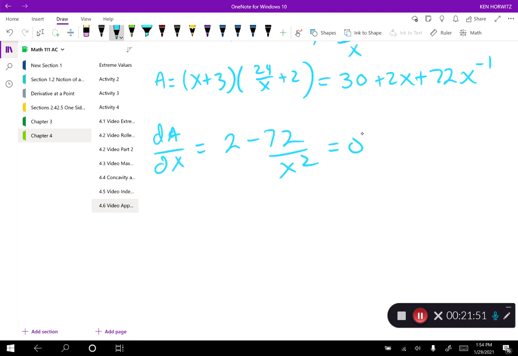So why don't you go ahead and solve this for x, and let's see where we're at on the back end. All right, so hopefully you solved it. I got x equals 6, x equals negative 6. Once again, negative 6 gets crossed out because we're talking about area, we're talking about lengths, and we can't have a negative length. So now that we know that there is only one critical number, do your first derivative test once again and see if you get a max or a min.